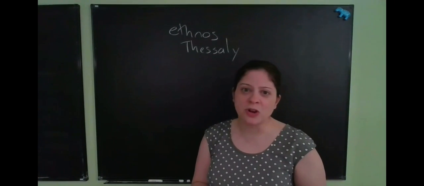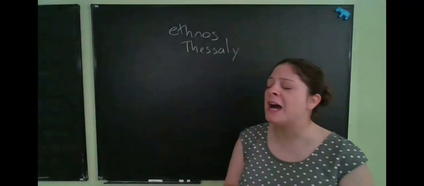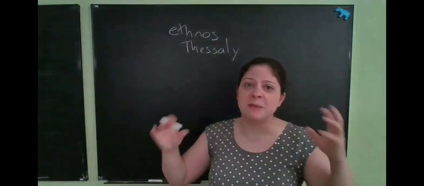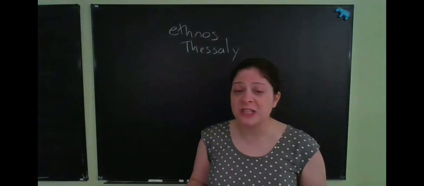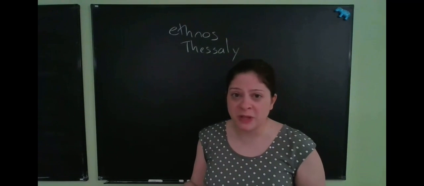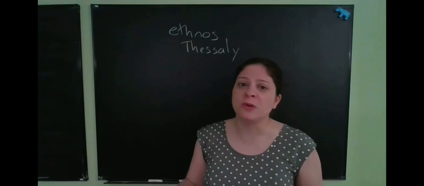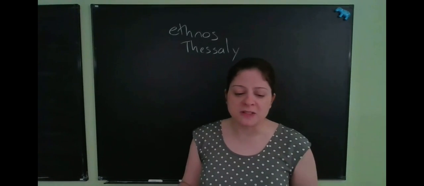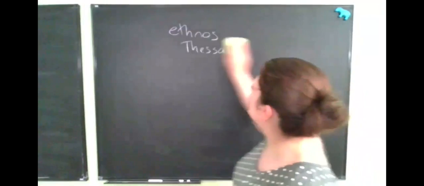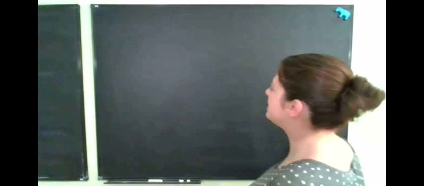Okay, so those are our two main models, but by and large, the polis is the most common thing that we are going to see throughout the Archaic and Classical Greek periods, right? Everything is structured politically in the Greek world as a city-state or polis. Now, what does the government of a polis look like?